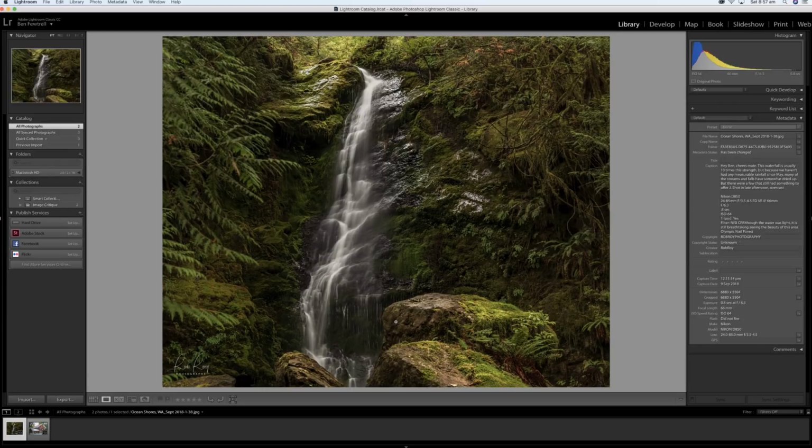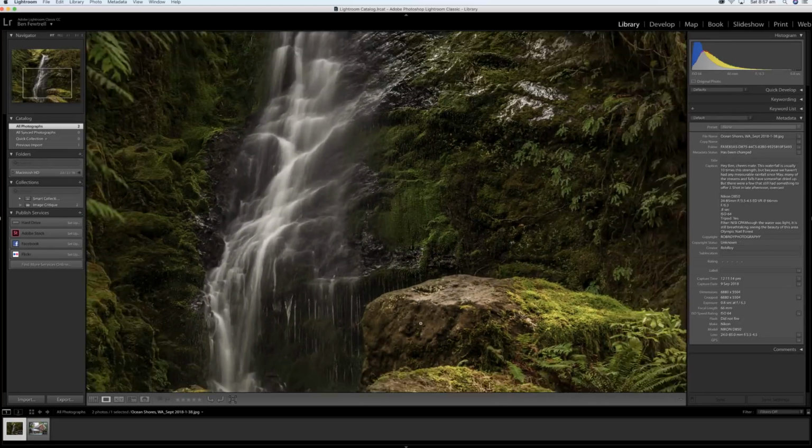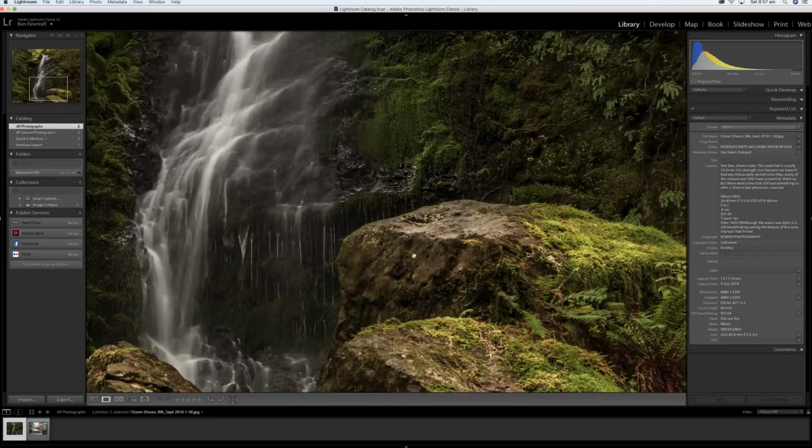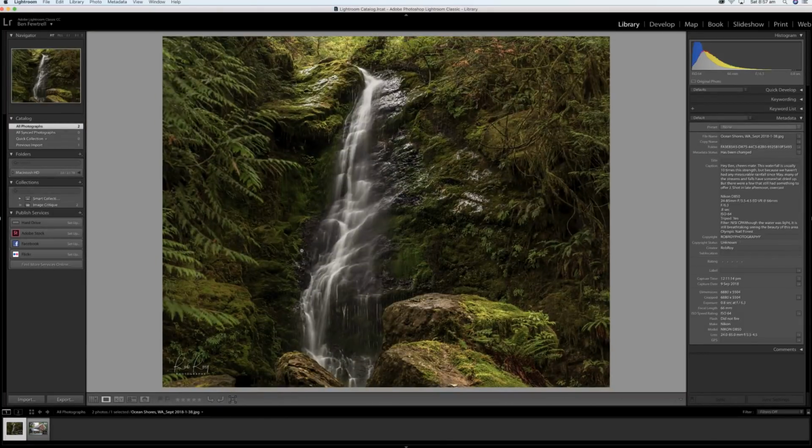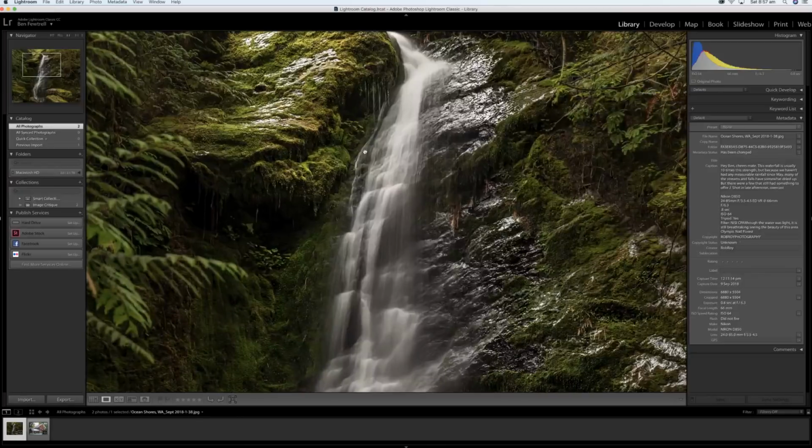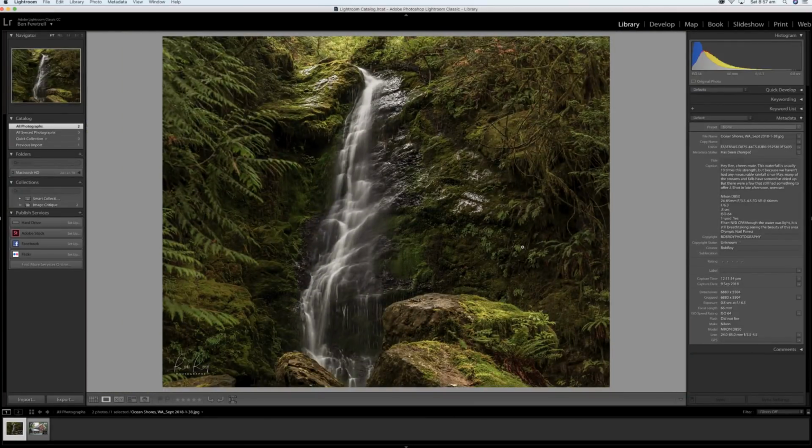So all you need to do is focus on the foreground. So you could focus on this rock here or this rock here, make sure they're in focus, and then focus up here. And then just blend the two photos together. And you'll get everything in focus. It'll work really well. That still doesn't fix if you have stuff over here that's moving around.